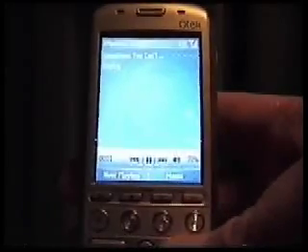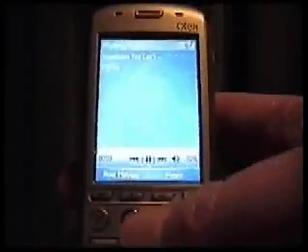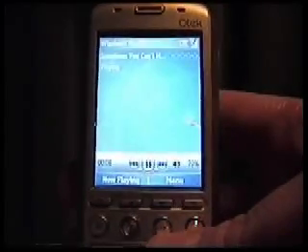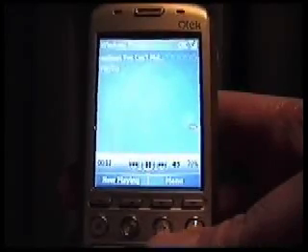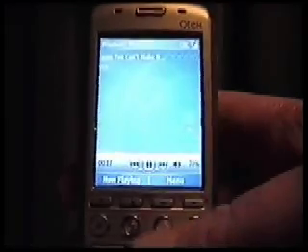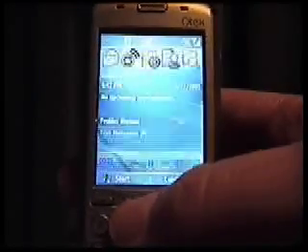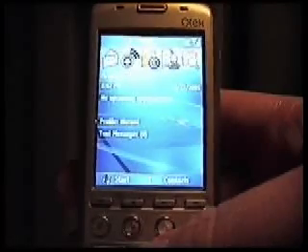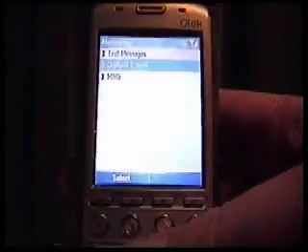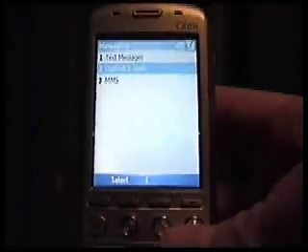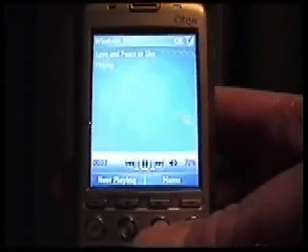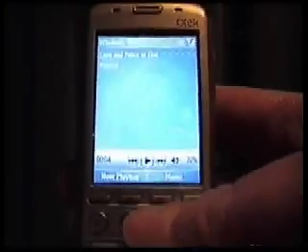Now, Windows Media Player jumps to the foreground, and this is my main beef with this particular design. Having hardware buttons for music control is fine, but to put something else up in the foreground when you are in the middle of reading an email, for example, or browsing a web page or editing a document, it just gets in the way slightly. And yes, you can press home and switch back to where you were from the most convenient shortcut icon, as here. But then next time you change a track, Windows Media Player is back again, and it would be really nice if this happened in the background somehow. Anyway, we'll turn the music off for now and look at other features of the design.